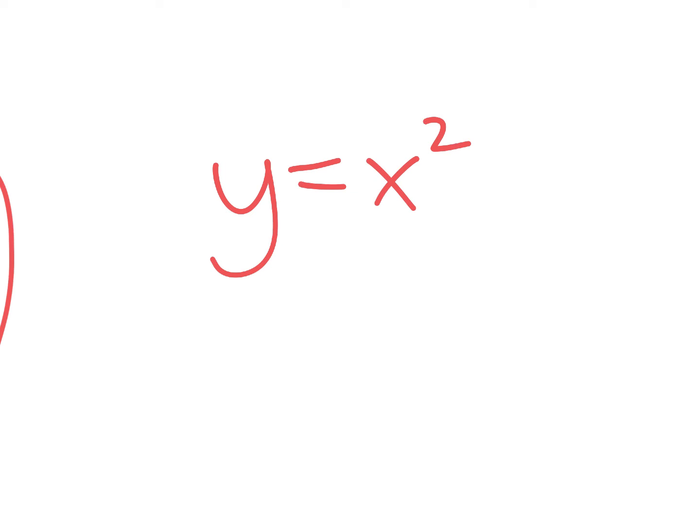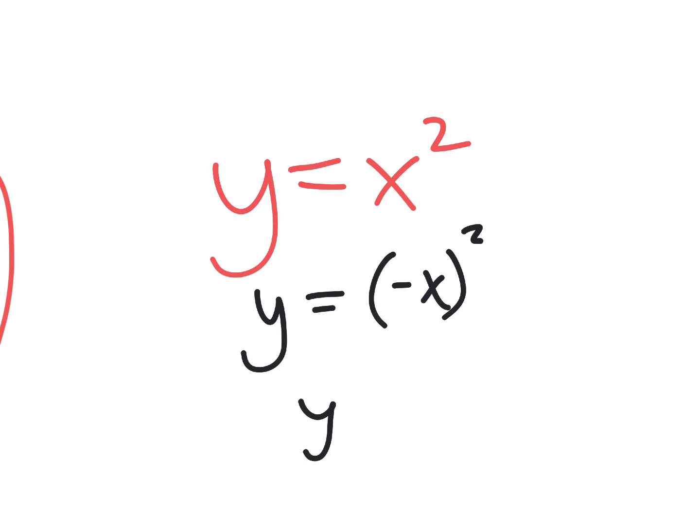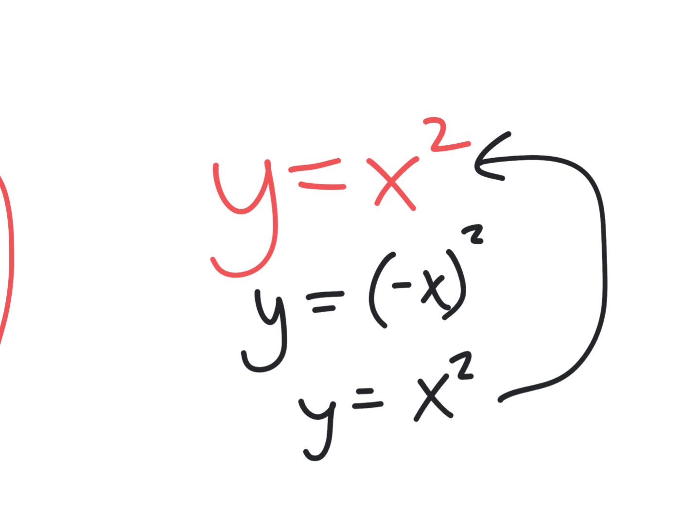So how do you prove it has y-axis symmetry? Yeah, leave the y alone, but you make the x negative. So if you want to prove y-axis symmetry, you leave the y alone. And then if I actually do that and I have negative x squared, it's x squared. Look at that, same as the original. What'd I prove? Y-axis symmetry. That's how you prove something has y-axis symmetry.